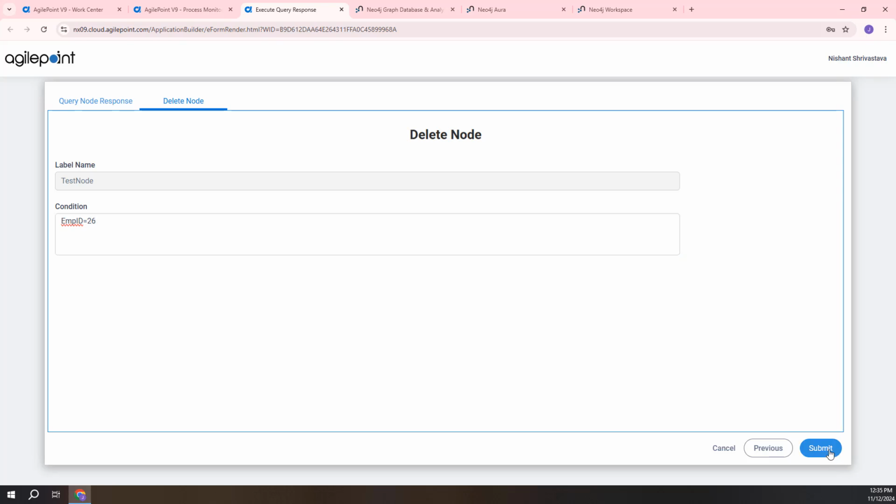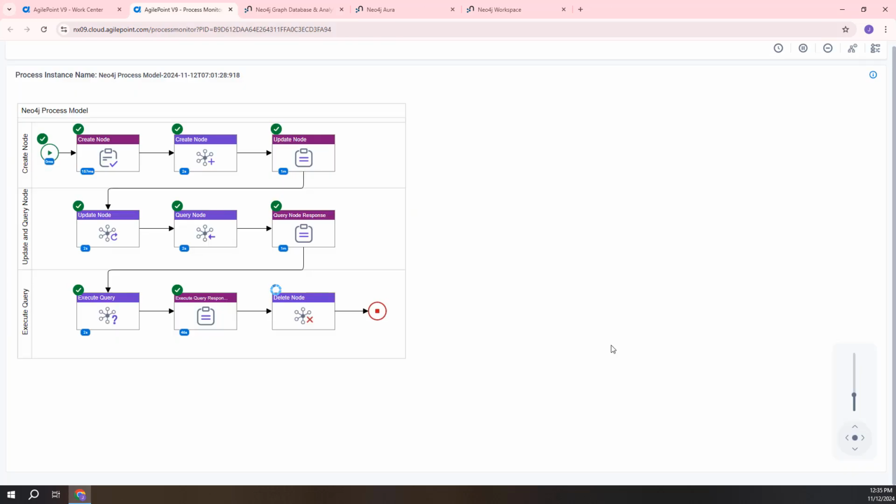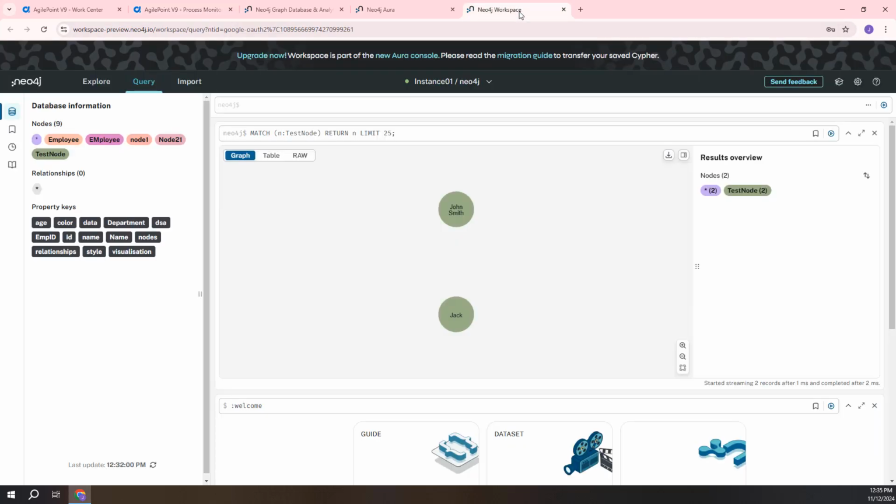I click submit. Delete node is successful. Let's go and check in the database. John Smith is available. Let me refresh it. John Smith is removed from the database.